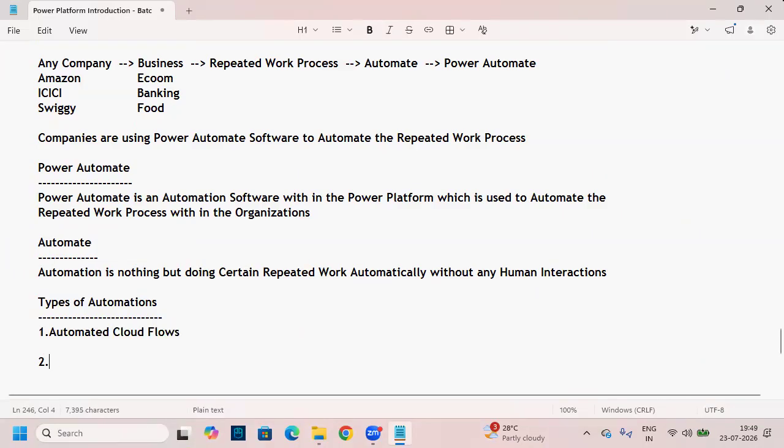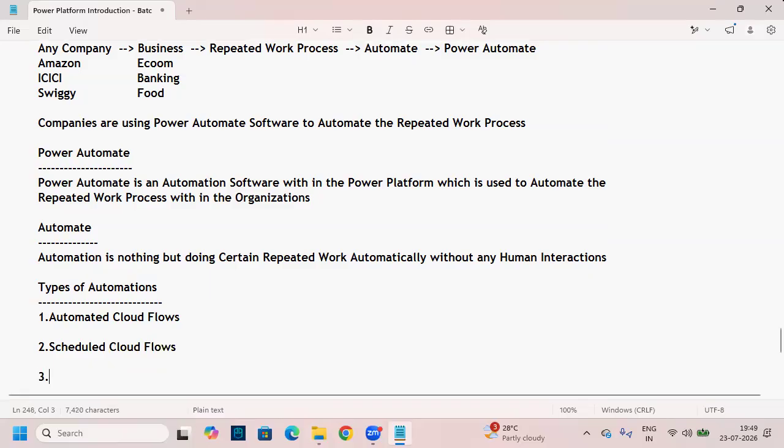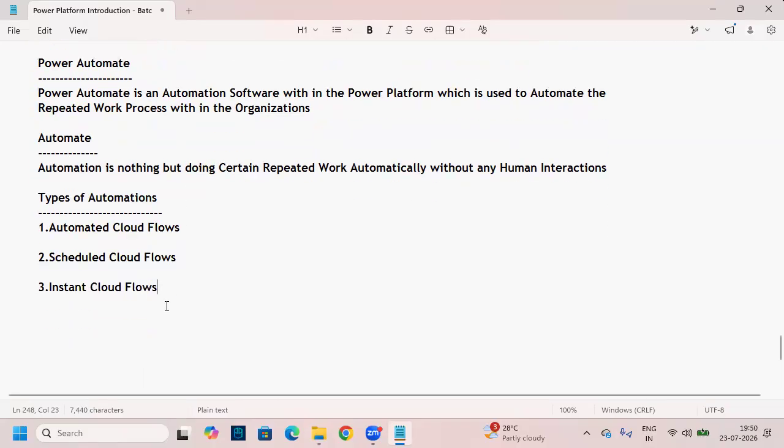The second one is scheduled cloud flows. And the third one is instant cloud flows, right? So these are the three different types of automations we can do in Power Automate.